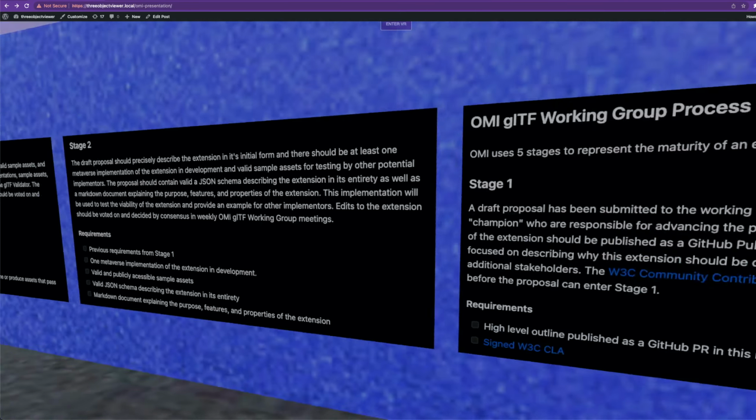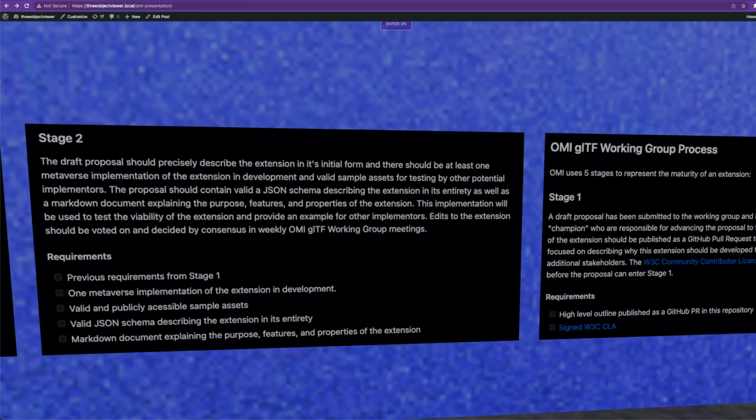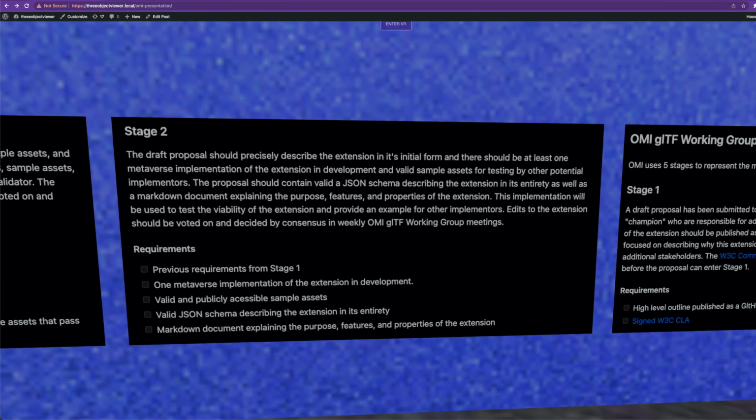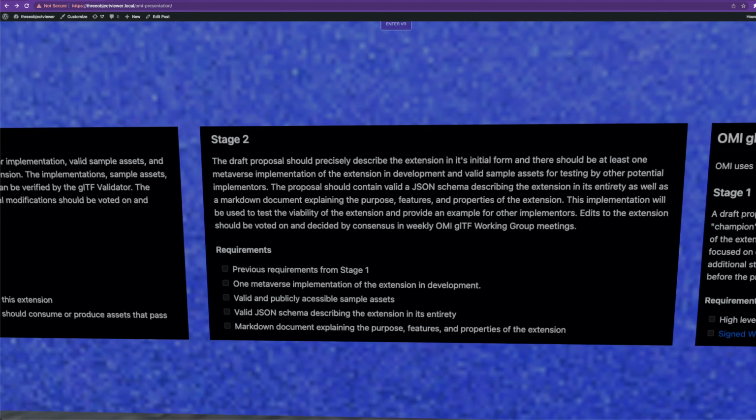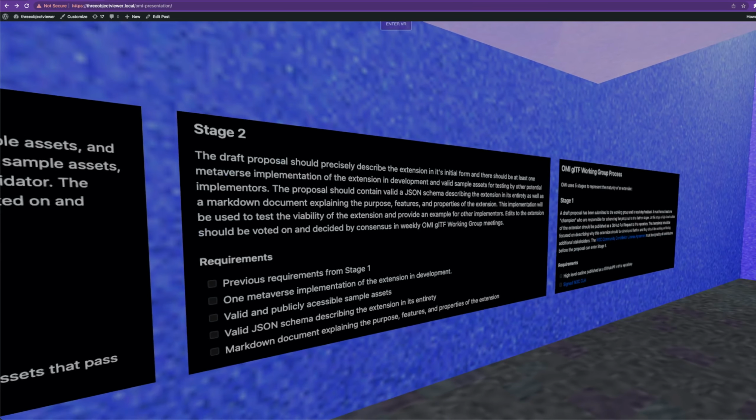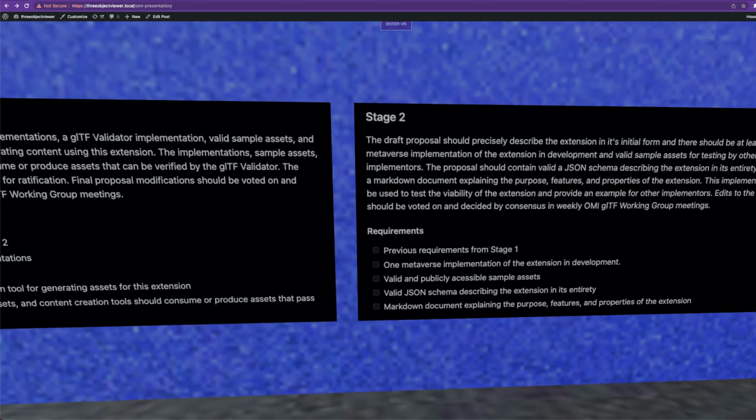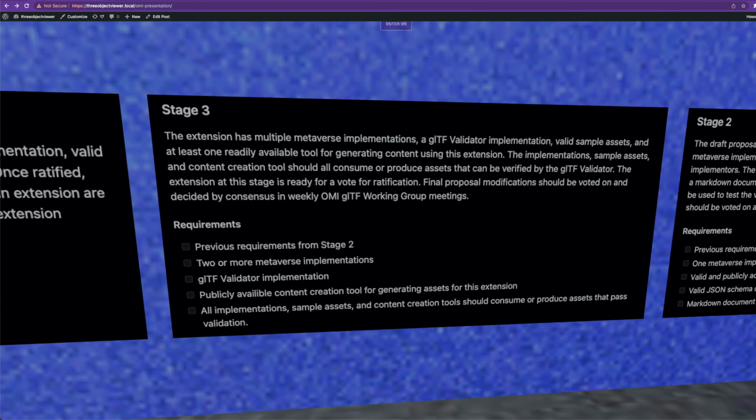So yeah, stage 1 is kind of everyone agreeing that this is a thing that could be standardized, should be standardized. And then we start getting implementations and build the JSON schema and get it more official. And then we get into stage 3, where there are 2 or more metaverse implementations. This is where I think the best stage where things are happening is because you start getting multiple implementations and platforms, and they start communicating and adjusting the schema based on that communication. And yeah, the coordination is magic. It's why I'm in OMI.